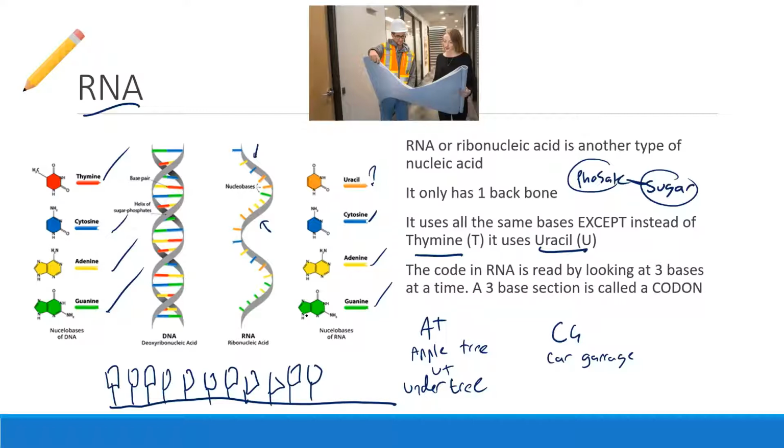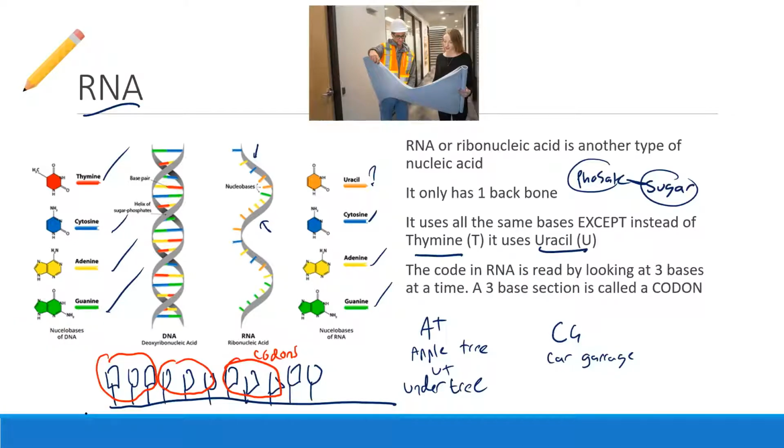So how a codon works is it looks at 3 bases at a time. So 1, 2, 3, that's a codon. 1, 2, 3, that's another codon. 1, 2, 3, that's a third codon, and so on and so forth. So codons are groups of 3 bases, and there's only a certain amount of combinations of 3 bases that you can have. This picture at the top is trying to link together the idea, and this is a good place to link everything together.